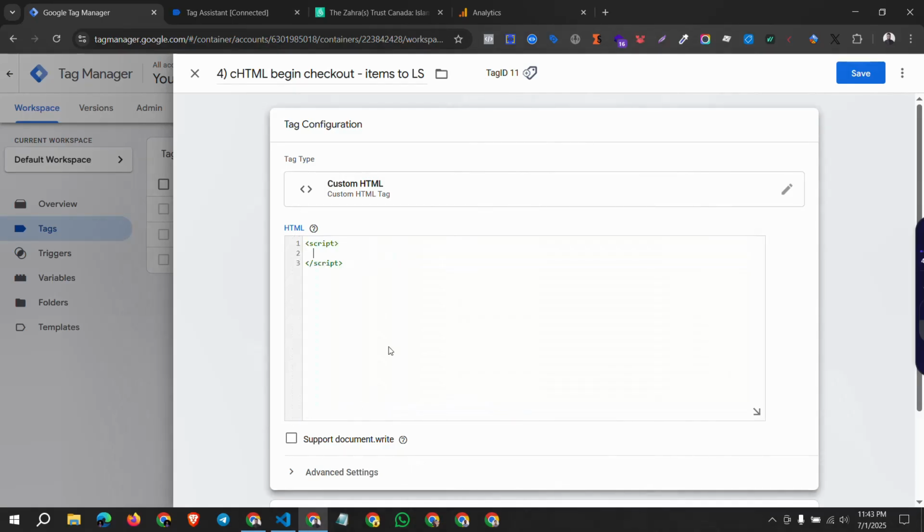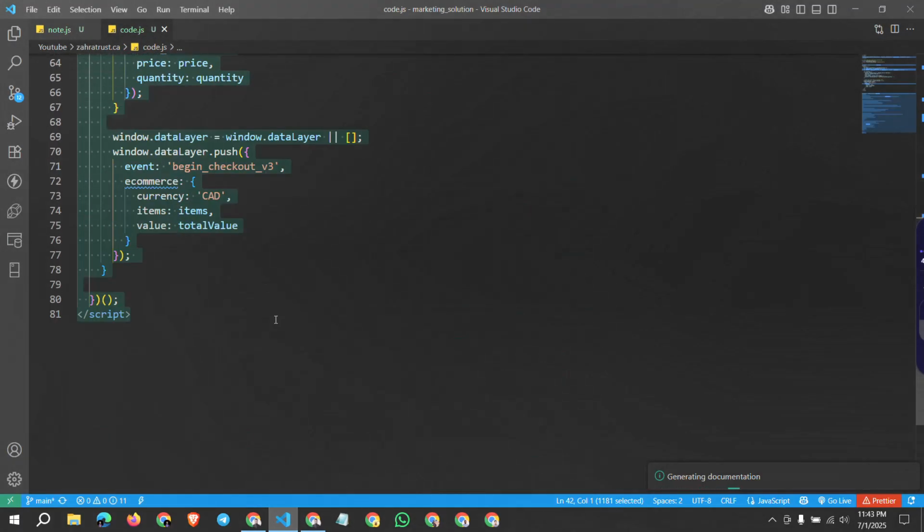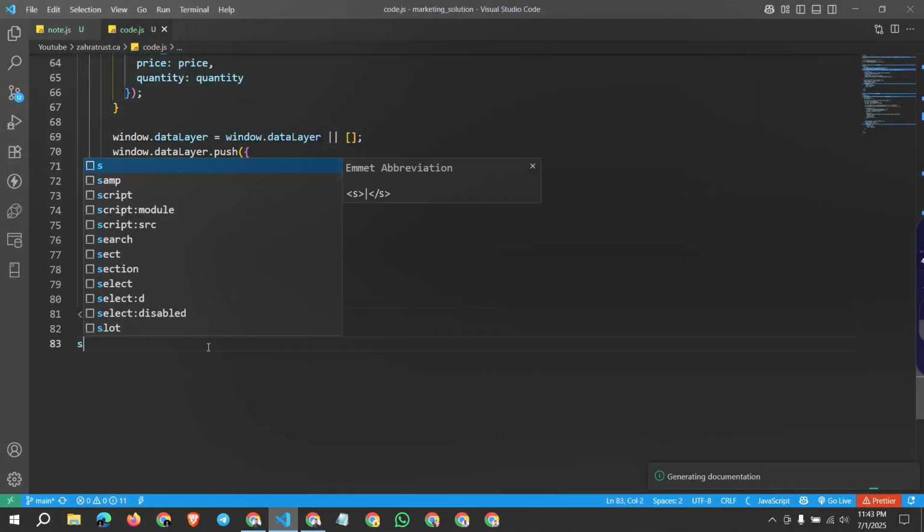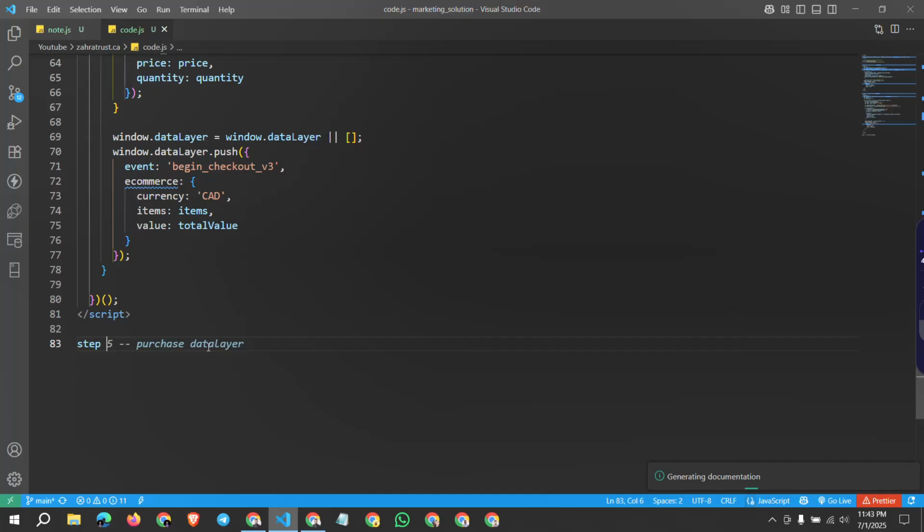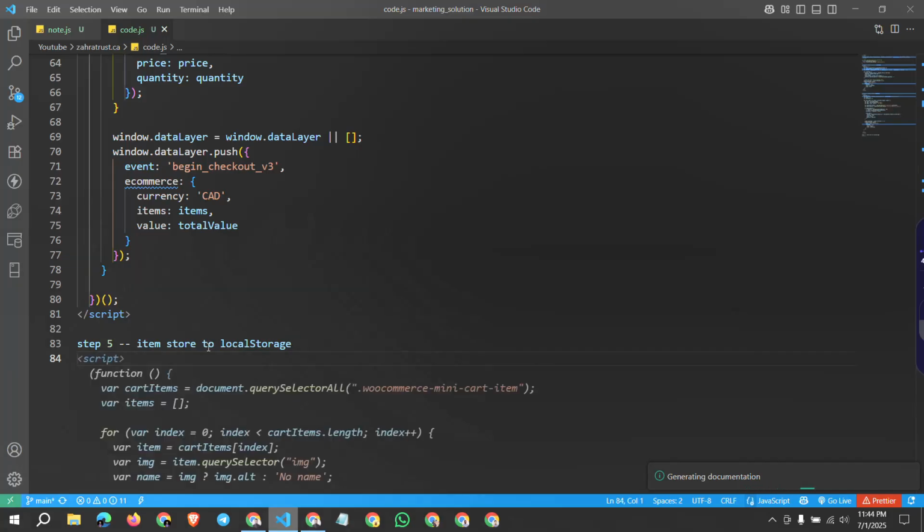And we don't need this one. So here what we will do, we will simply do like this. Step 5, item is stored to local storage. I don't need this one.